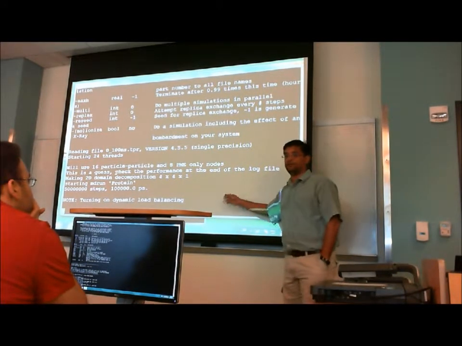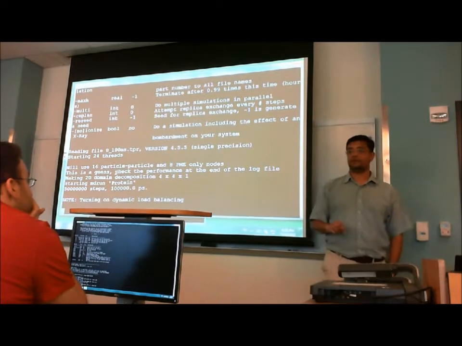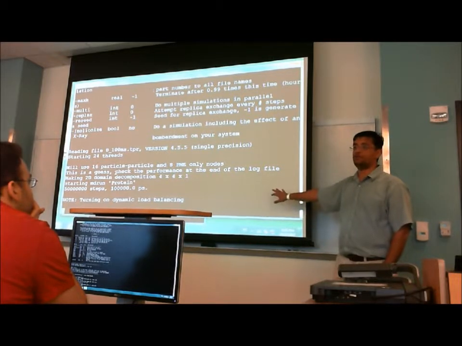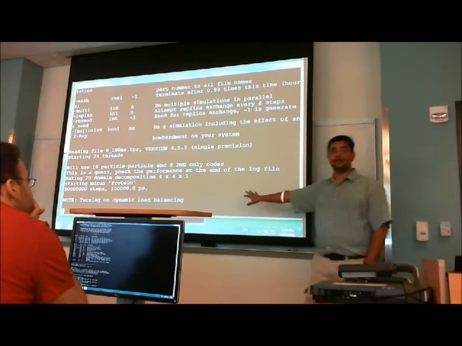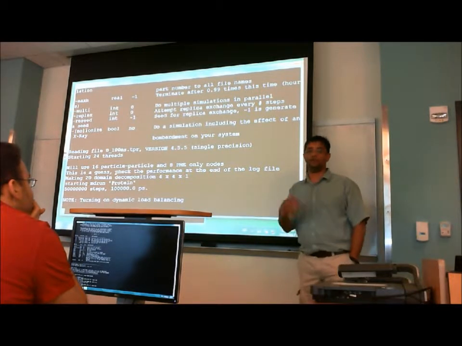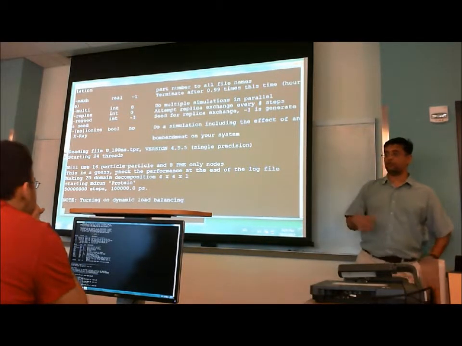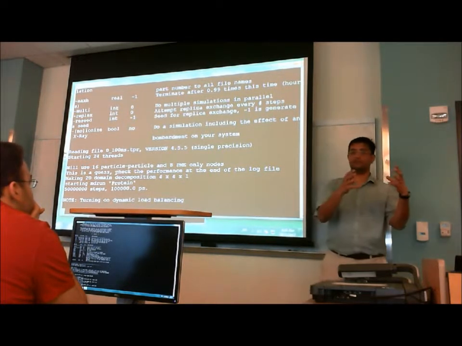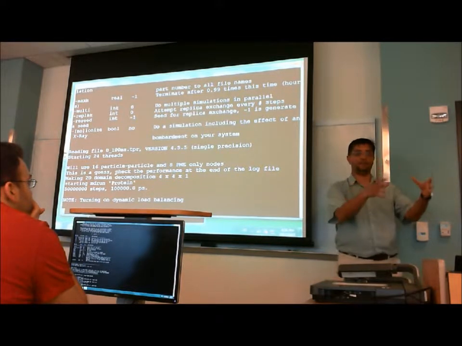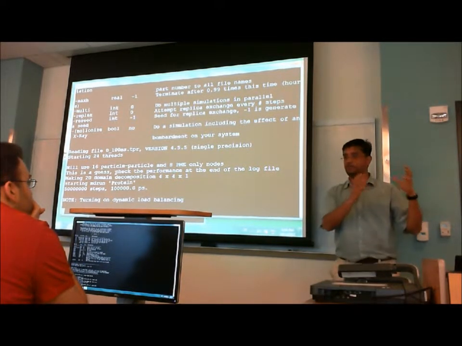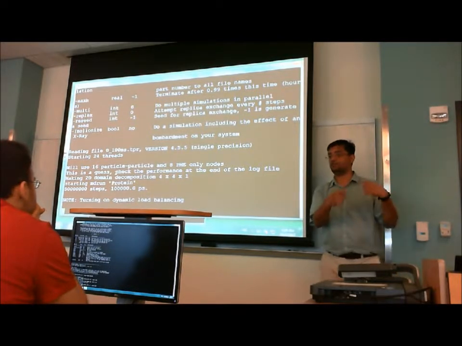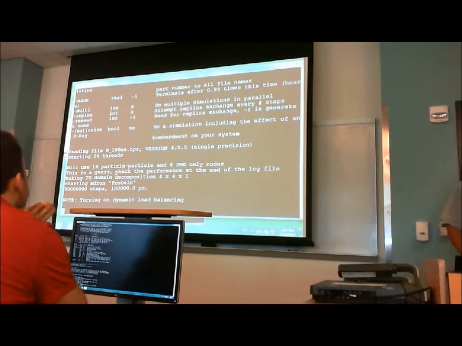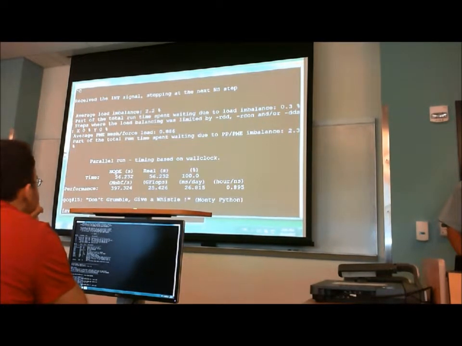Okay, so if I do a Control C at this point, I can cancel this MD run. Okay, if I cancel it, I always run it a little bit just to see whether it's running fine or not. Okay, and so I did a Control C, and you get this. So on 16 cores, it's basically giving you 27 nanoseconds a day. Okay, but these are the cores which are on the head node. So it's not like I'm the only one using them. Many people are using them together. So that's why it's slower. You can generally expect to get 50 nanoseconds or twice as more of this if you run this remotely. Okay, and how long has this thing run?